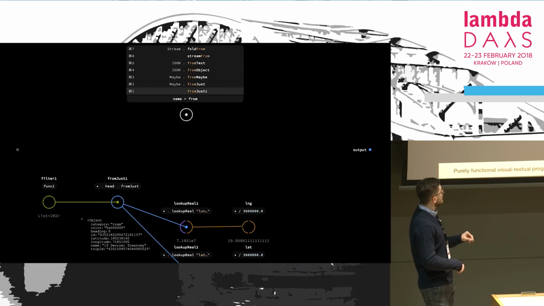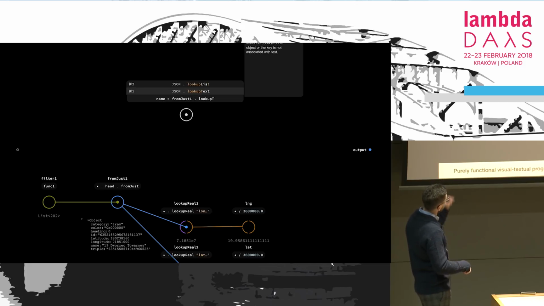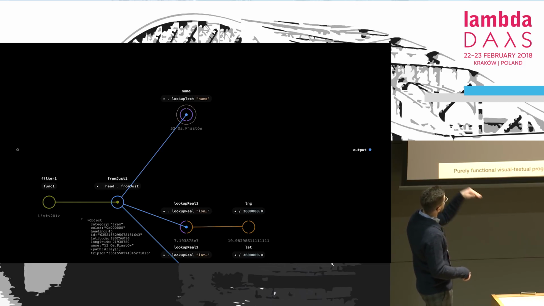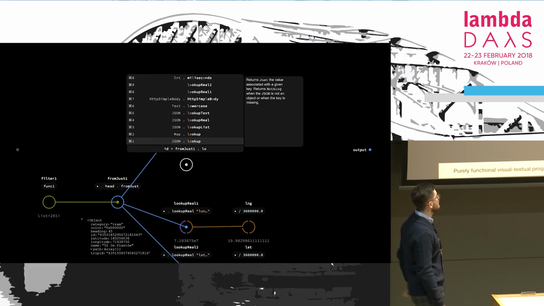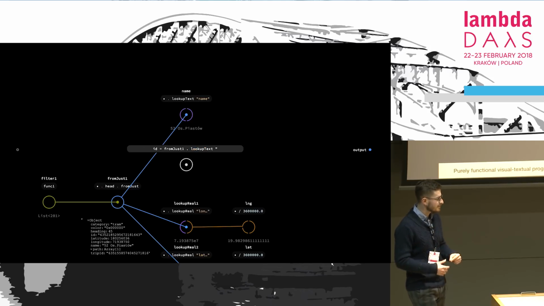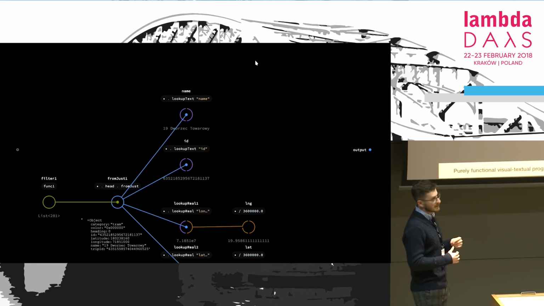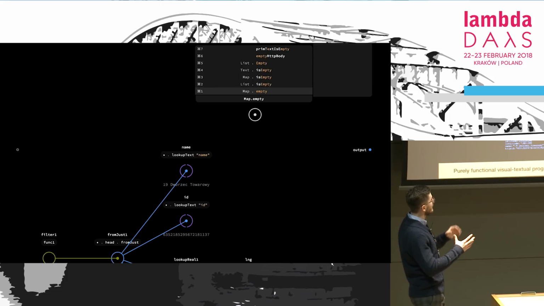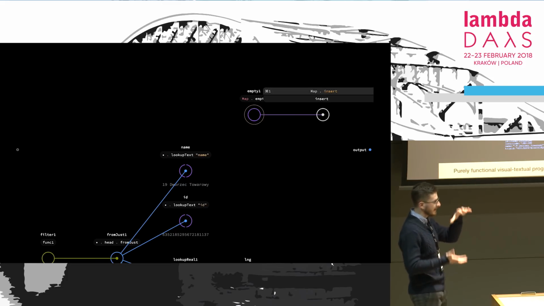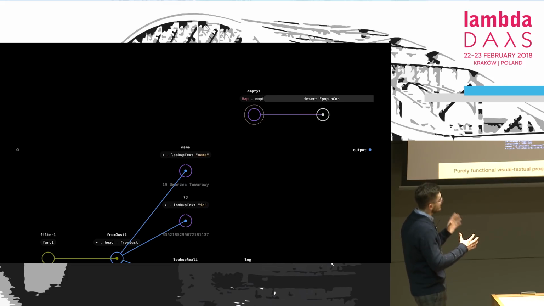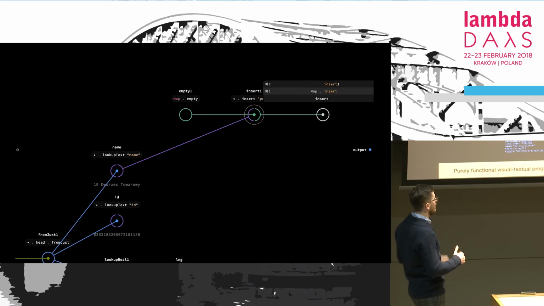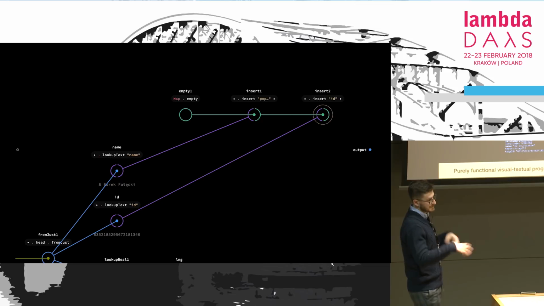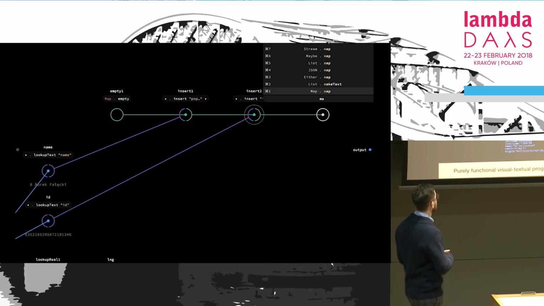And if you look at it, we can visualize the data that flows through our system at each step. So we have this live insight into the data. We know what we are doing. But at the same time, it's not like working with, say, Jupyter Notebook, when your visualizations actually get in the way of your code. We can do something on the side, not interrupting the main flow of data. So this is what the data flow graph is about.